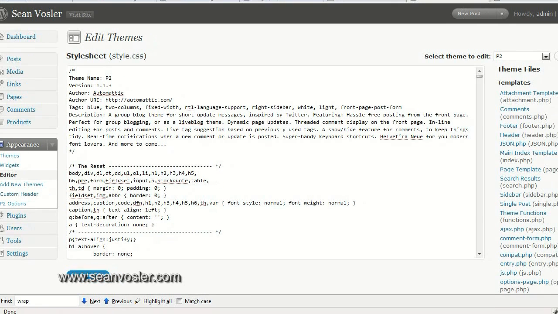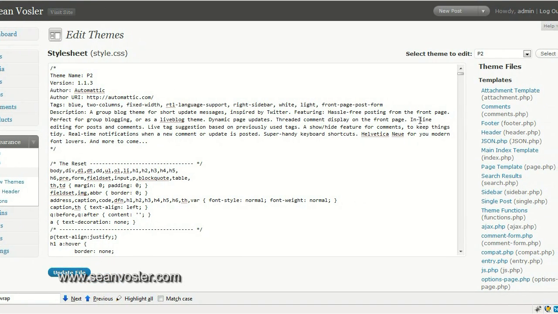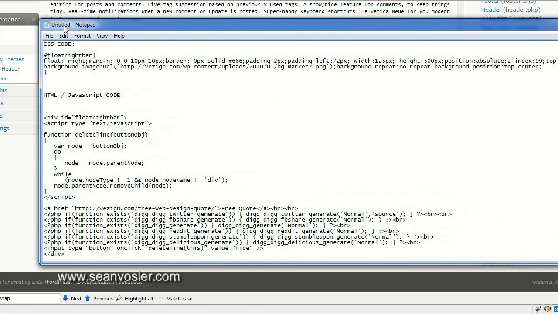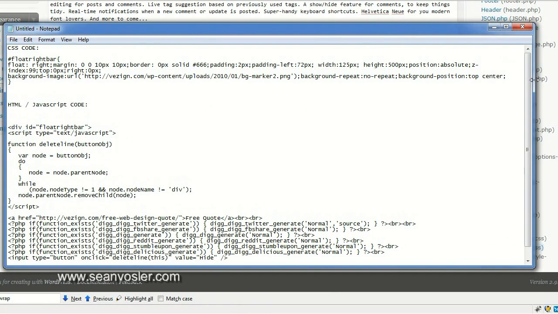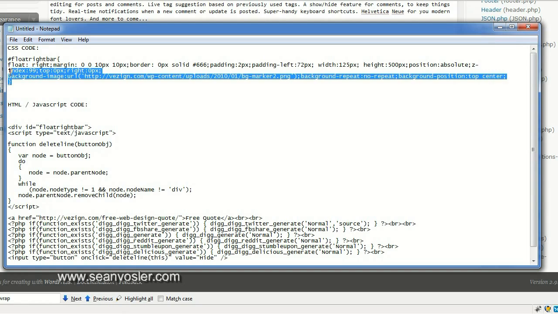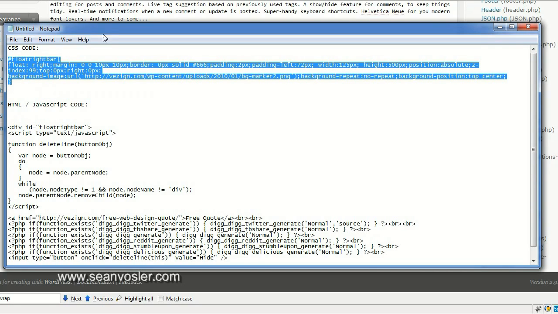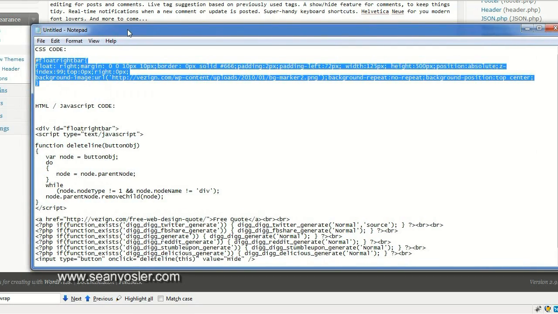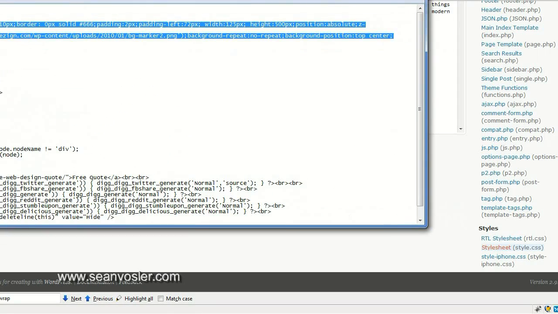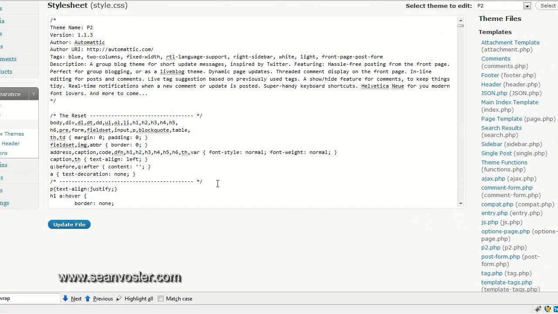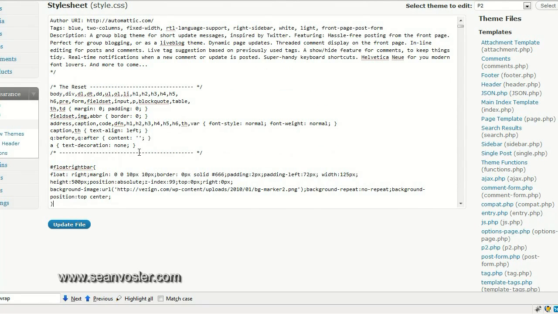But first we want to put in the CSS. So go down to your style sheets and take the CSS code that's below here. You can call it whatever you want, but float right bar is the name of this div. And basically, if you don't understand CSS, probably not a big deal. You can actually just copy and paste and it should work. But we'll put it in here just at the top, and you can play with this a bit.